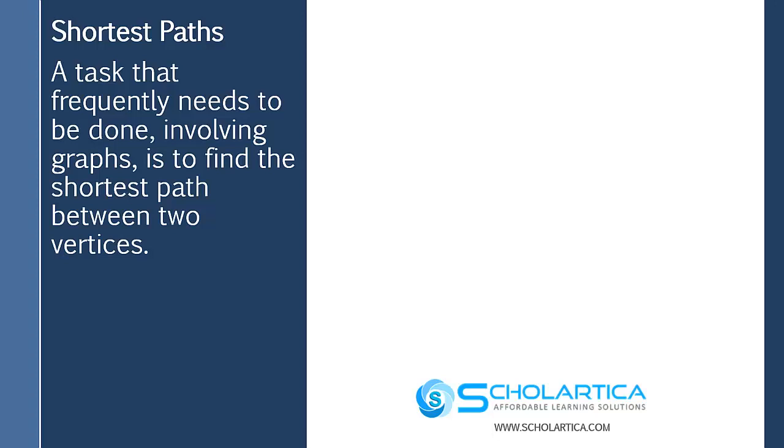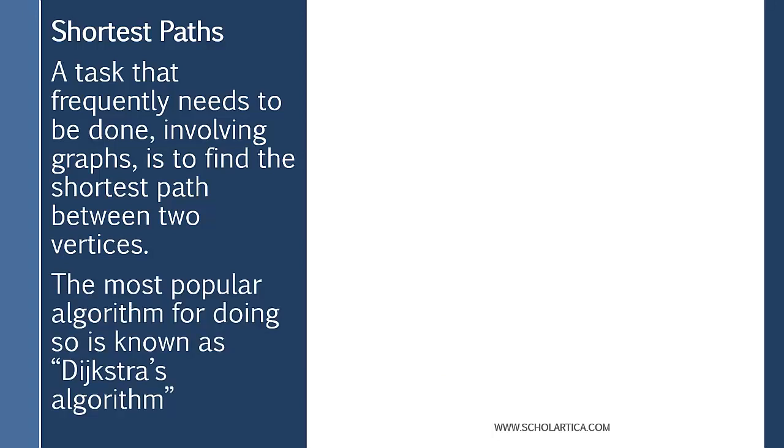Okay, and I say again, the edges might or might not have weights assigned to them. Let's go ahead and assume that the edges do have weights. If they don't have weights, then we can think of the edge weights as being 1 implicitly. But let's assume we have edge weights, arc weights. Okay, the most popular algorithm by far for solving this problem is called Dijkstra's algorithm. And we're going to learn this algorithm in detail.